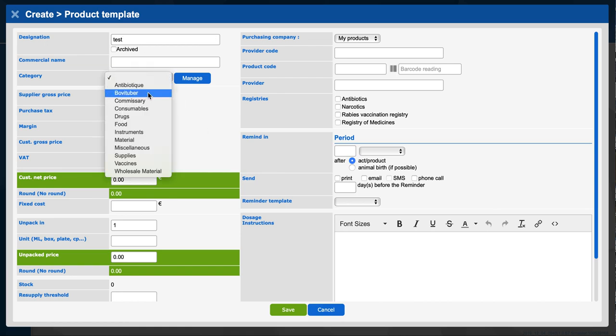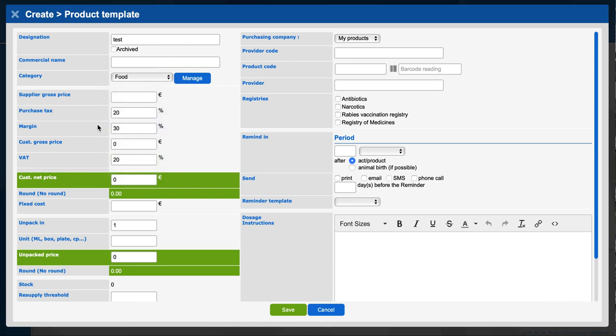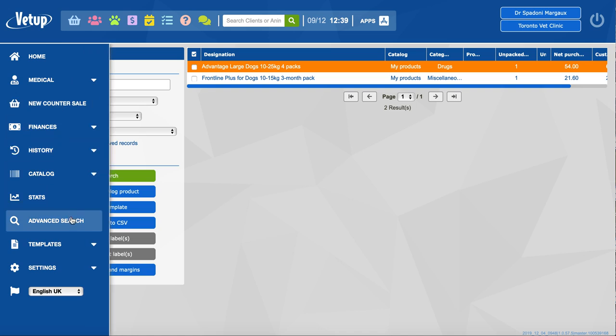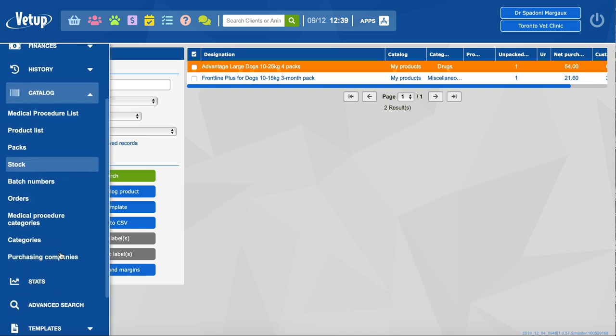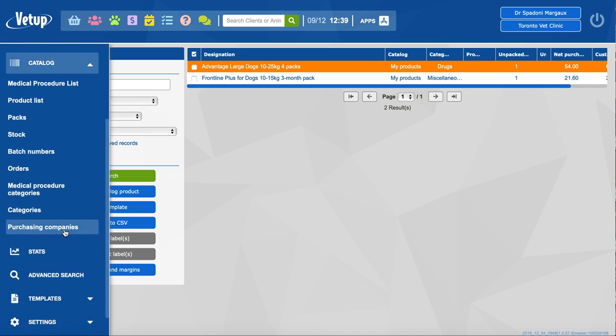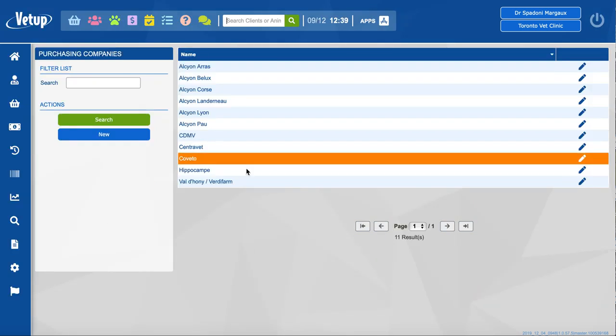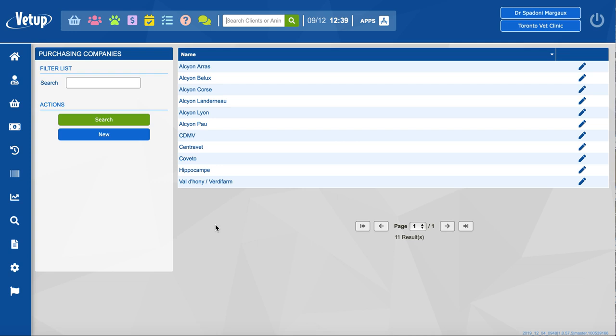Under the food category, so it should be 30%, and it automatically changed here to 30%. And here is a list of the pre-registered purchasing companies, but you can also create your own here.